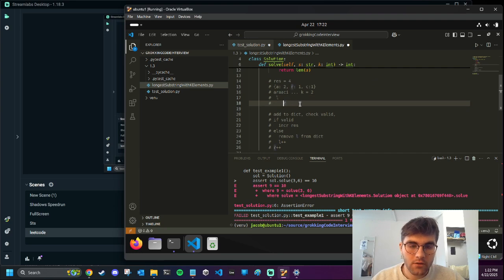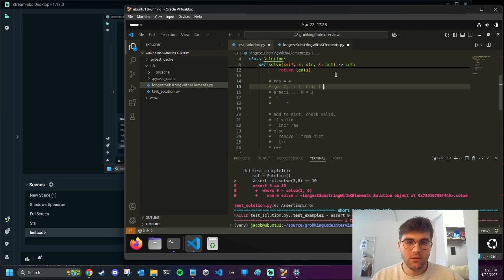And now, this is kind of where we're at right now, right? So we have C. Yeah, so we're at the right spot, which is good. And now we'll increase R. Add that to the dictionary. So now we have I. So I is 1. And then check if it's valid. It's not. So we'll now remove L. So we'll remove this R.